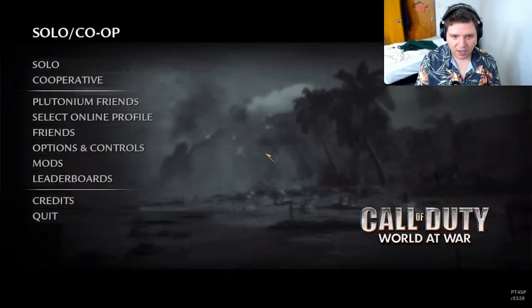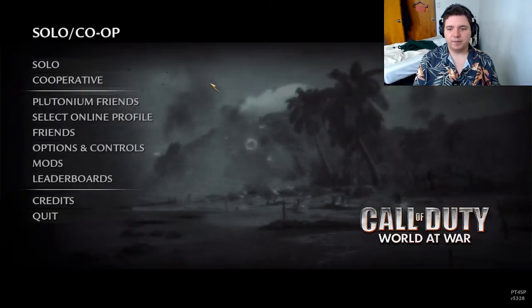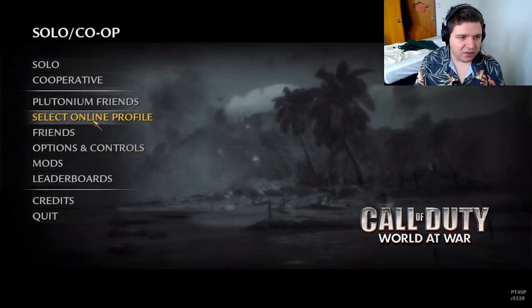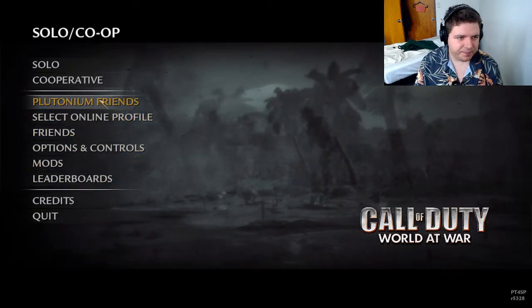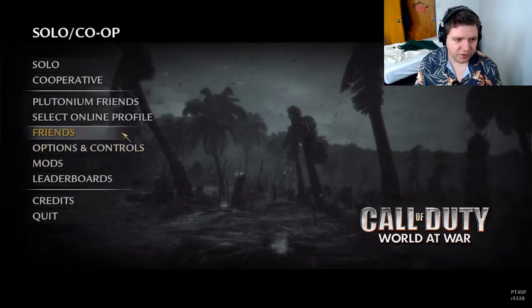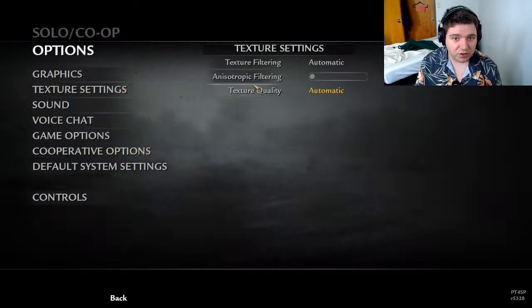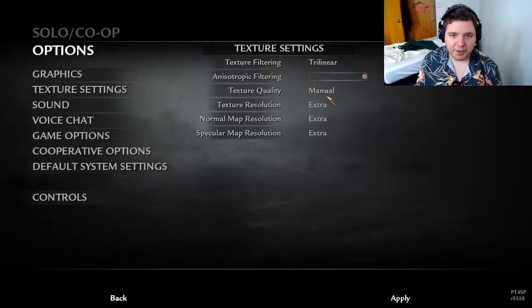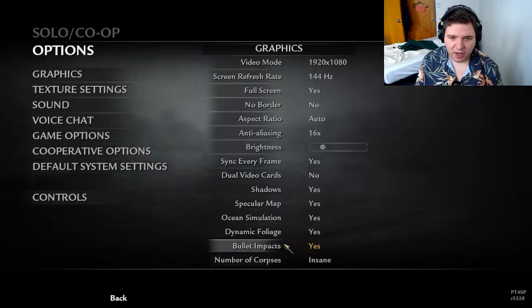And then wait for that to do its thing. And then we can just go into... Where do we go? Options. Textures. I want trilinear and I want it all the way up. Manual texture. Hey, that looks pretty good.